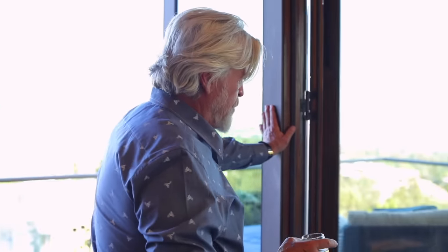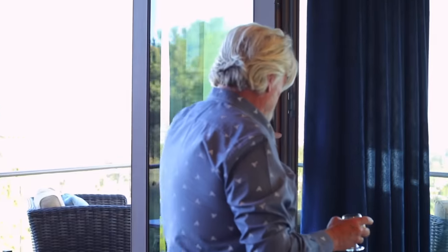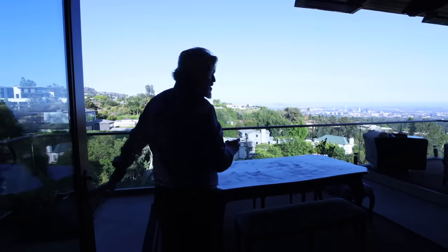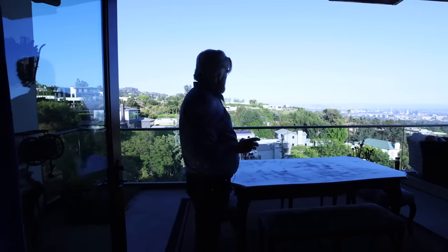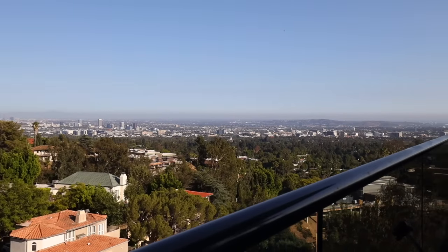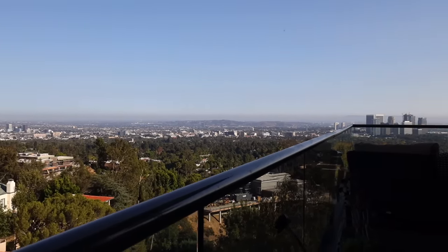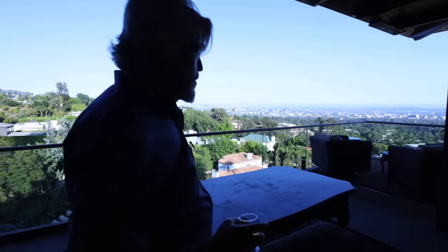I'll show you where I do eat, and also one of the coolest things about this home is just how hard it parties, whether you're here or not. This door opens as easy as pie, which opens us up to this beautiful little plastic dining room table, which is where I eat almost every single meal I eat here. It's got the best view in town. And with the smoke and fires and whatever smog we could muster, we've kind of dimmed the illusion of it being close to downtown just a little bit.